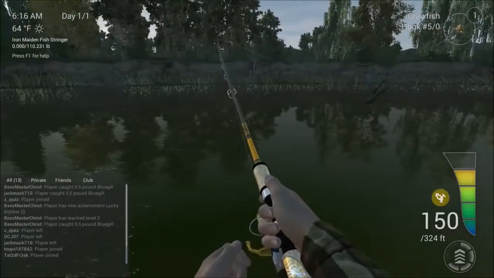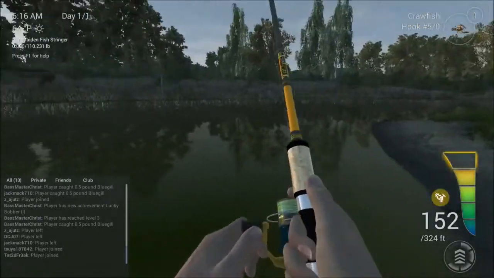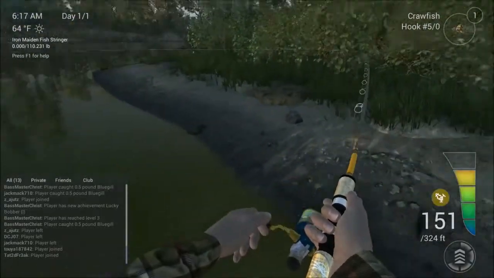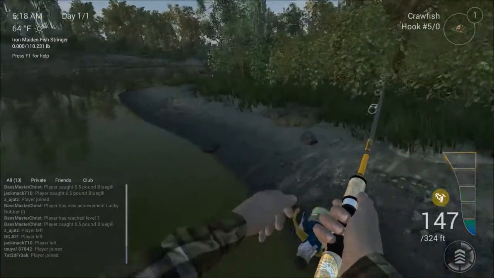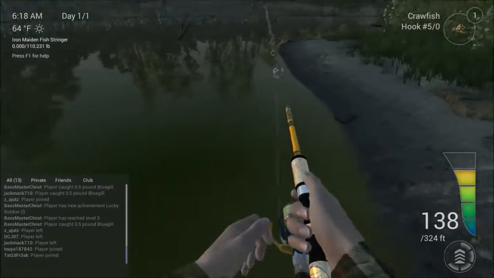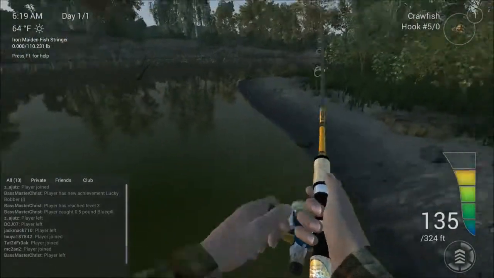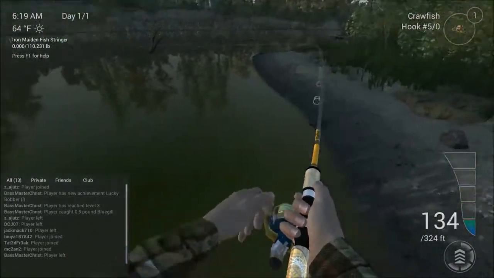Bumping my microphone. Alright, he's out to 100 and almost 160 feet now. Okay, he's almost straight out in front of me now. It's making it a little trickier. This is kind of reminding me of when I caught that trophy flathead, how hard I had to work to get him in. And even if I get him in close, that doesn't mean that he isn't going to run for it again.